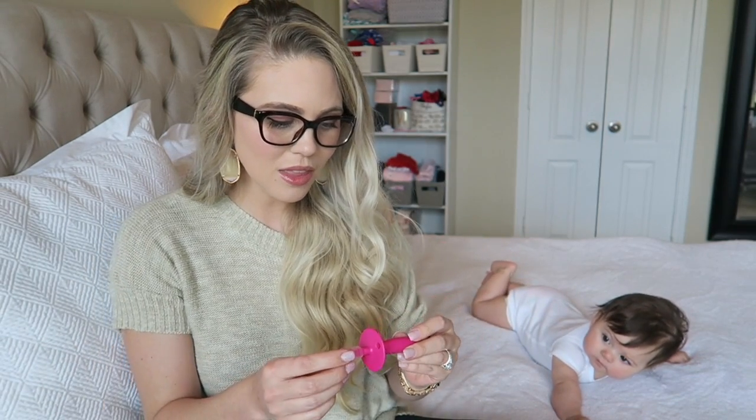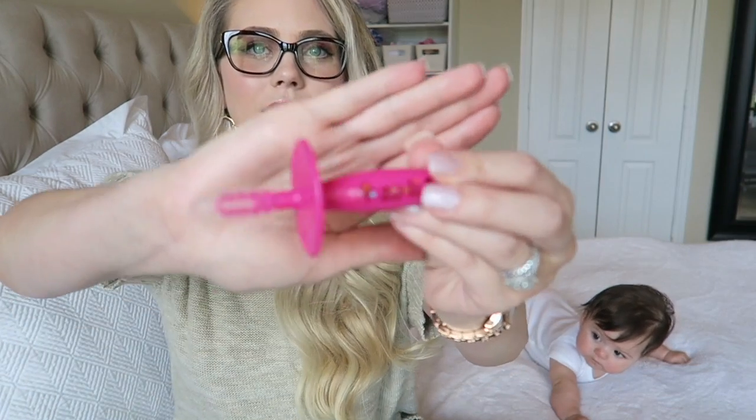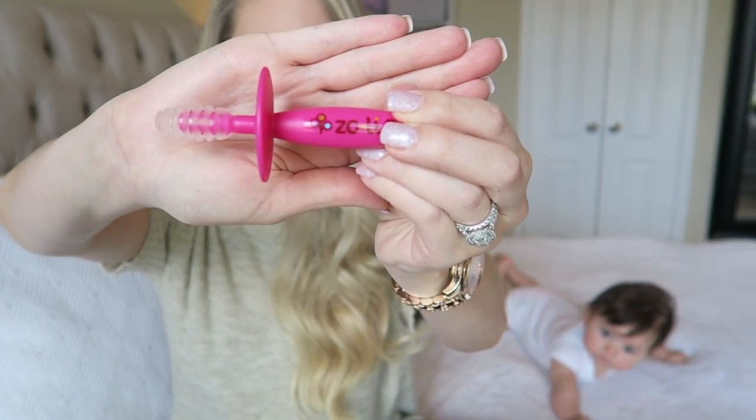But I do have her favorite teething toy here because I got a ton of questions about this on my Snapchat, and it's a Zoli. I had initially shown this when I was pregnant with her. I got these in the mail, and she loves it because she can hold on to it and put it in her mouth, obviously, and teethe on it. Babies love to grab things, so this is a really good way to cater to both her need to hold on to something all the time and to put something in her mouth.